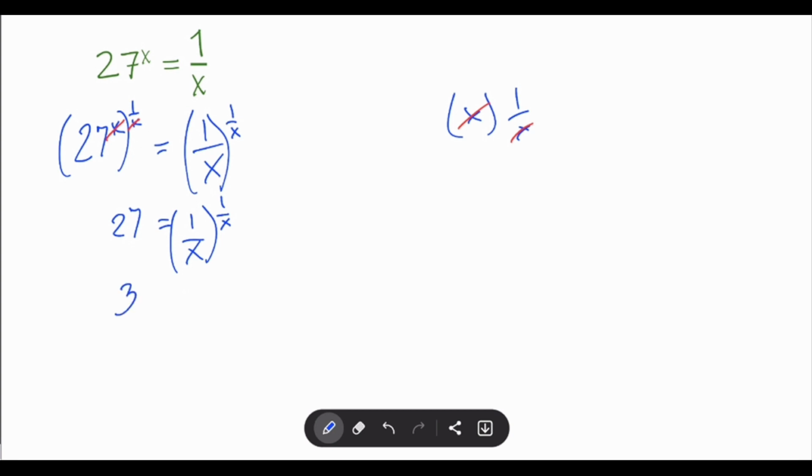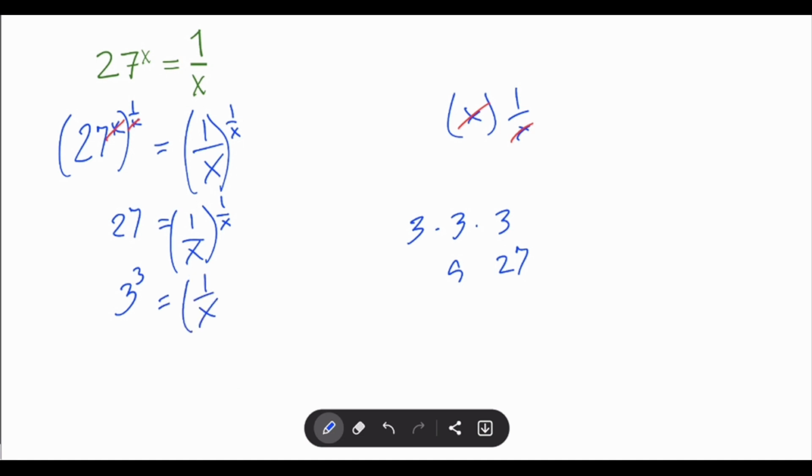So why did I choose 3? Because 27 is a multiple of 3. 3 times 3 is 9, and then if you multiply it by 3, it will be 27. That means you have to multiply the 3 so it will appear 3 times, and that means you have the exponent 3. So 3 times 3 times 3 is 27.